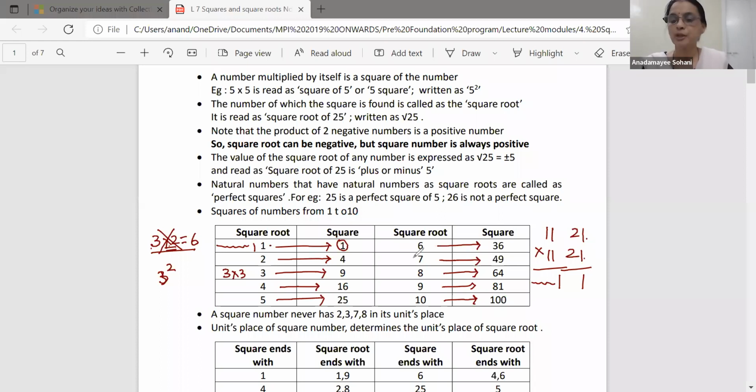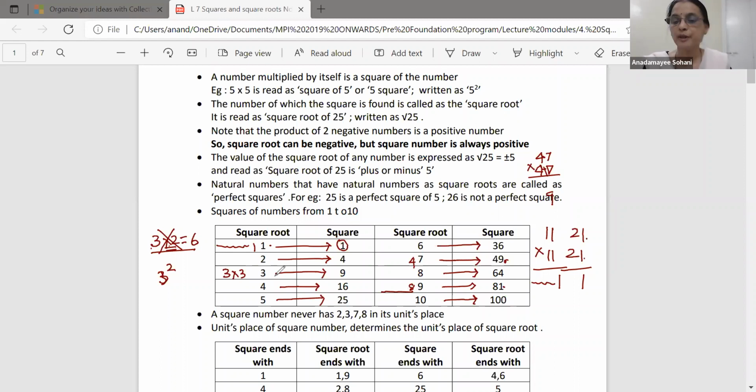Then what will be 47 square? It will be 47 multiplied by 47. So anything may come in the tens and hundreds place. But what about the units place? Units place will stay 7 7s are 49, 9. What will be 89 square? 9 9s are 81. Units place will stay 1. Then the number over here may be different.